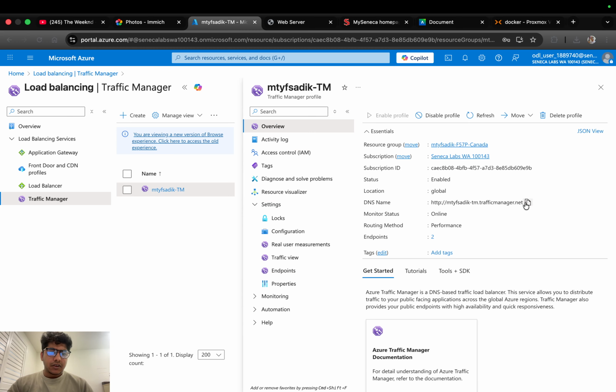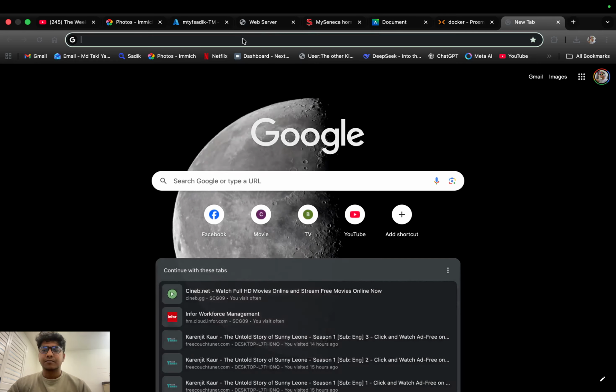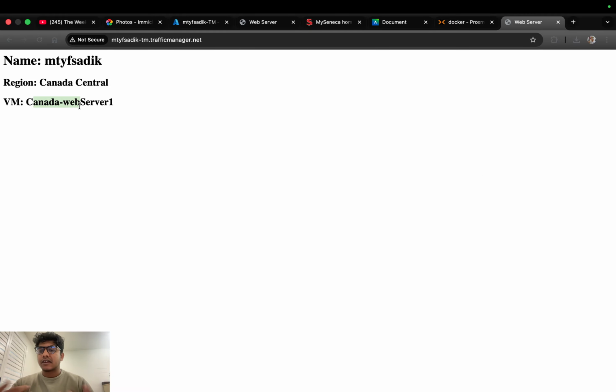If I go to the overview, I'm going to test it on my local machine, Ctrl V. Yeah, it's working. Canada, because I'm in Canada. So the Canada web server is working. If I refresh this one, now this is my backup web server 2. So now it's showing web server 2. Before it was web server 1. If I refresh again, wait, Ctrl R. See, now it's 1 again. So this is like backup 1. If one of the servers is down, another will be online. Because I'm testing on the web server, it's working now.